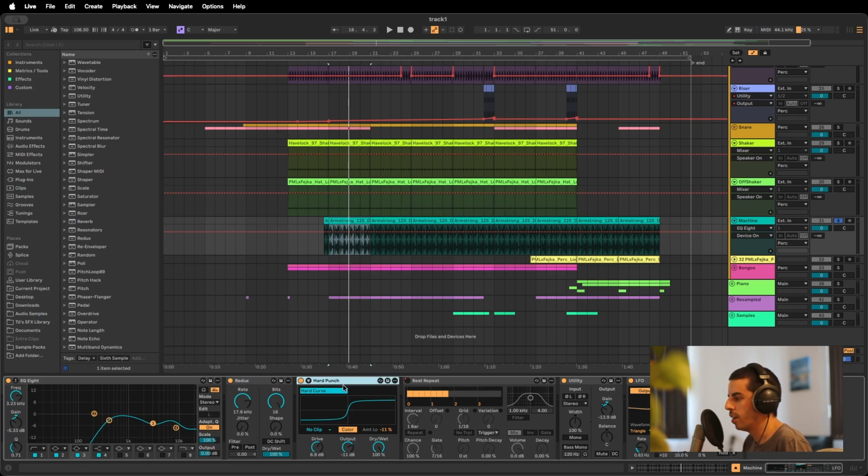Hard punch, saturation. And then I have an LFO here, which is mapped to the gain of the whole track, so it's not always completely robotic and mechanical. It actually comes down, comes up a little bit, feels a bit more natural.